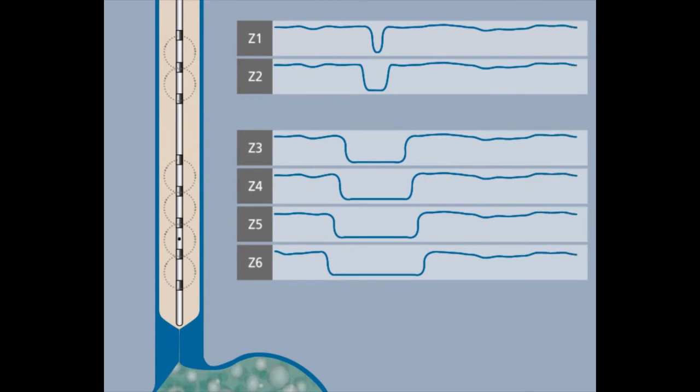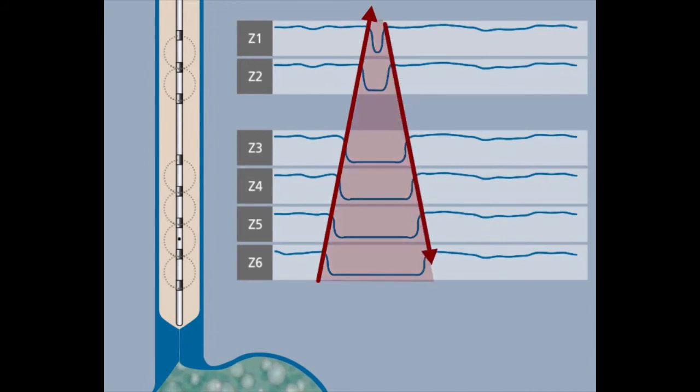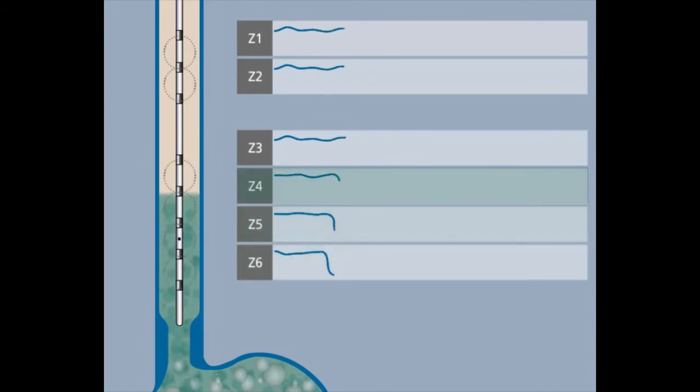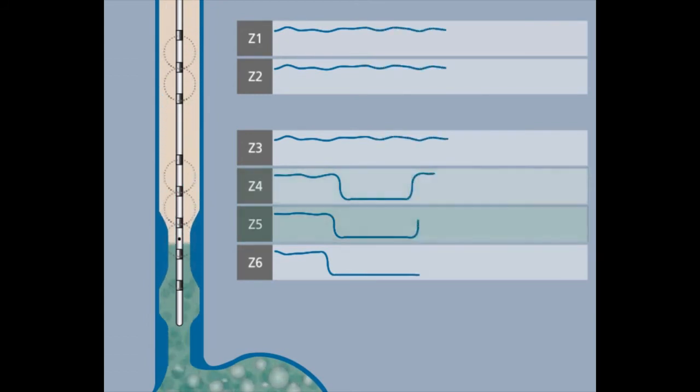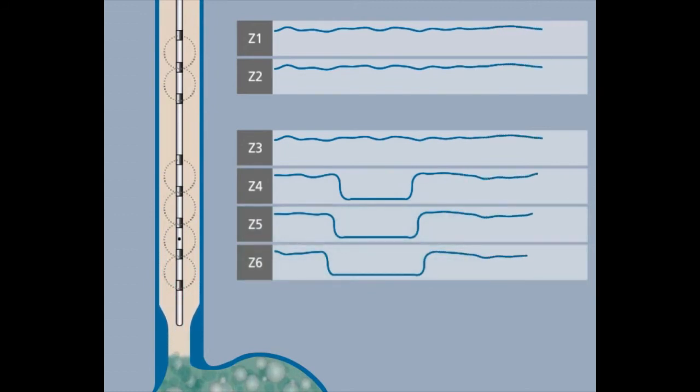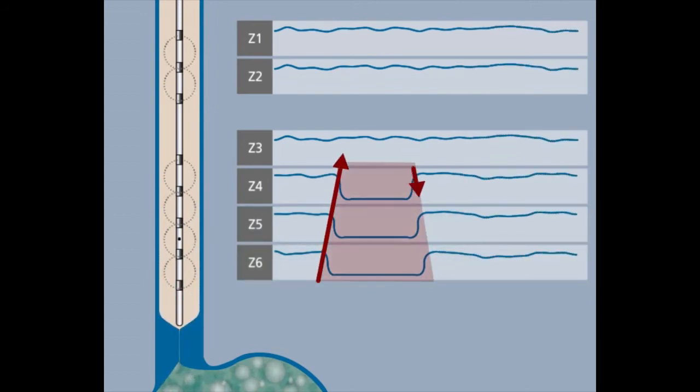A typical example of a graph looks like this. The arrow shows the entrance of the refluxant in the esophagus. The second arrow shows clearance of the refluxant. This is a pyramid shape. In this example, the reflux does not reach the proximal esophagus. This is shown as a flat pyramid.